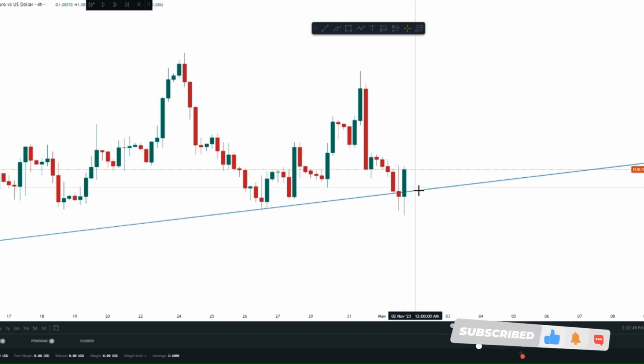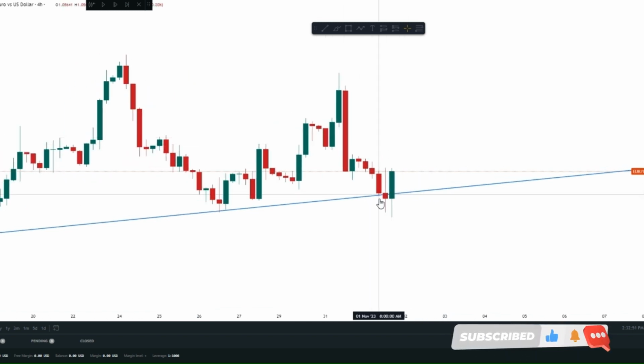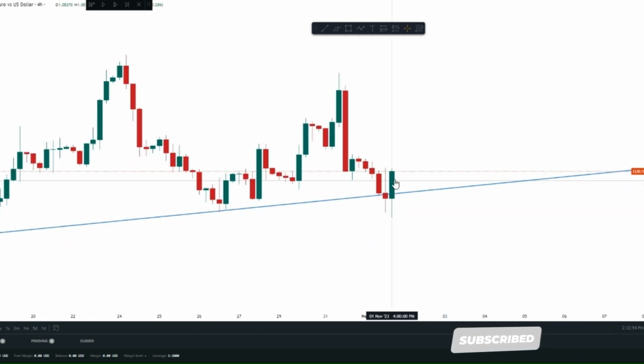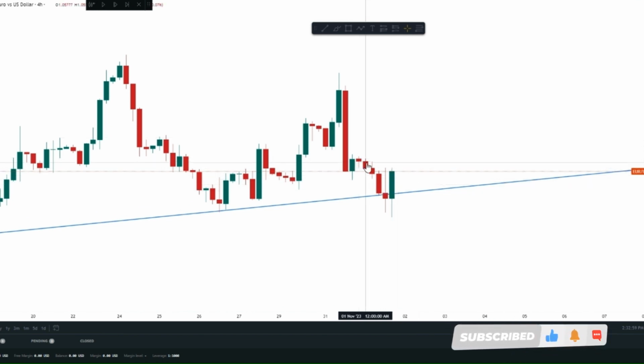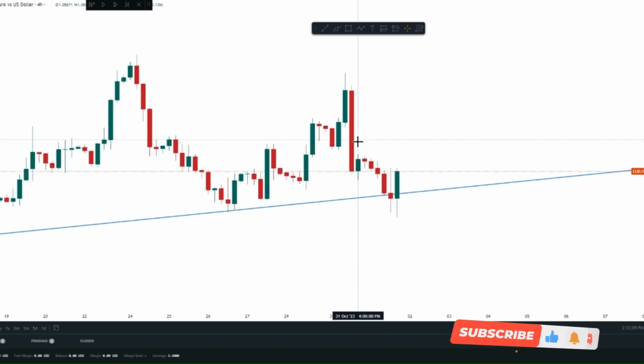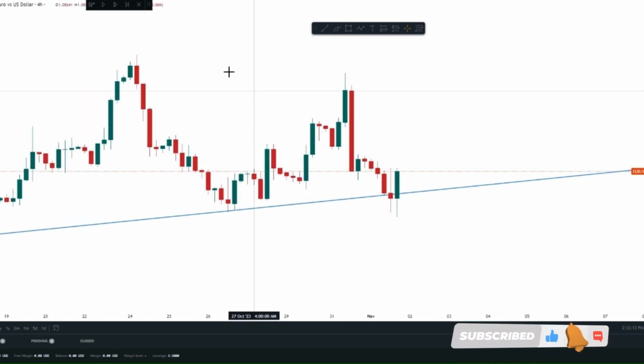So here you see these big bullish engulfing candles. This tells you that buyers have stepped into the market. So when you see the volume that was coming from here to the downside, you see only one bullish candle was able to overshadow all these ones. So that is an indication that buyers are present and they are ready to take the market by storm.